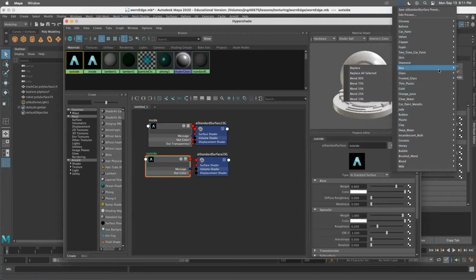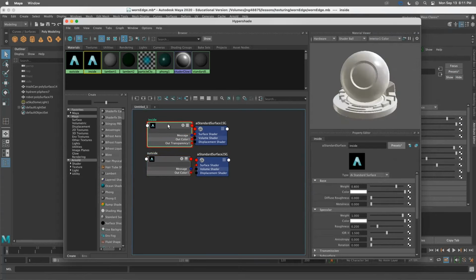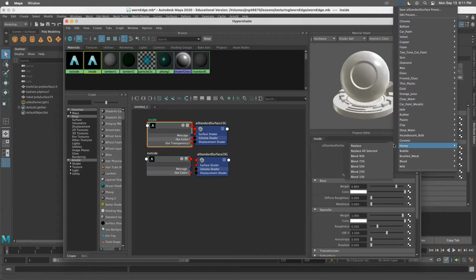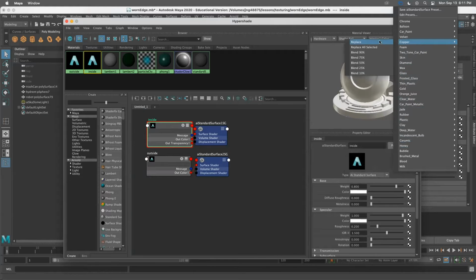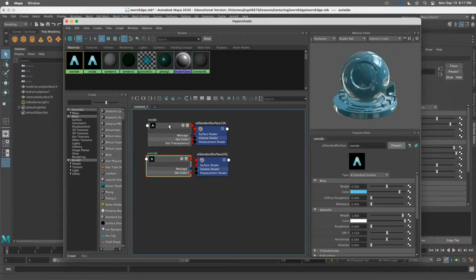So let's say, for instance, if you select car paint, okay, this is car paint for the outside, and for inside, let me choose something different. Let's say copper. Okay, this is it. So you rather select totally different textures rather than similar textures. This is inside and this is outside. Inside and outside.